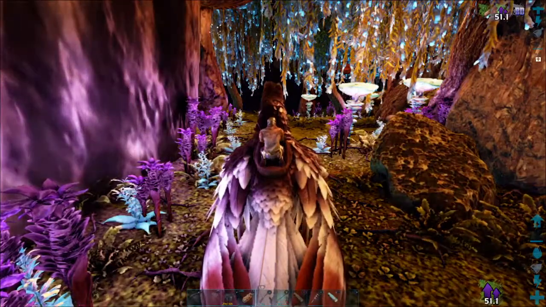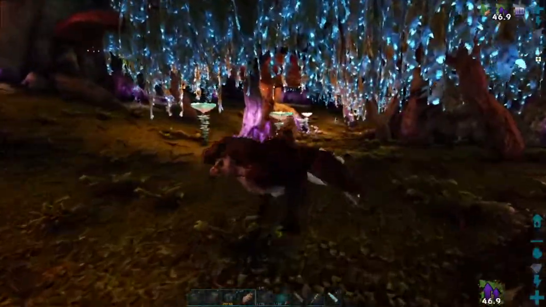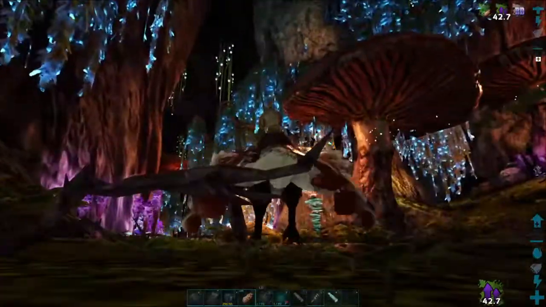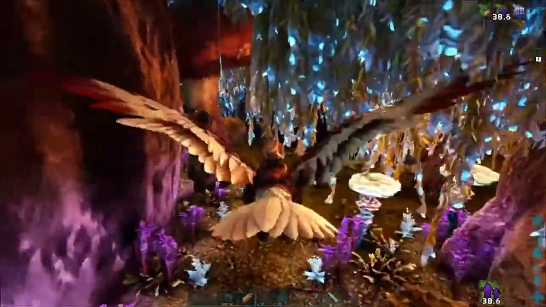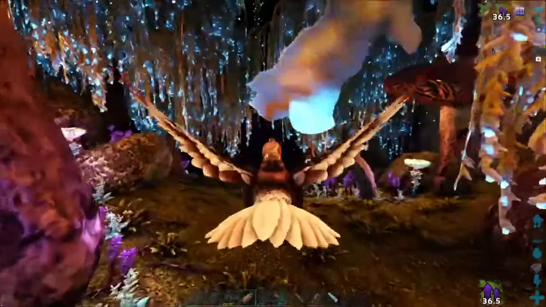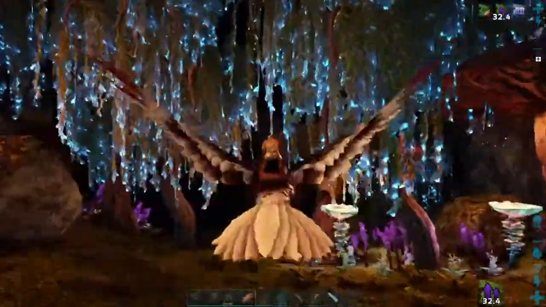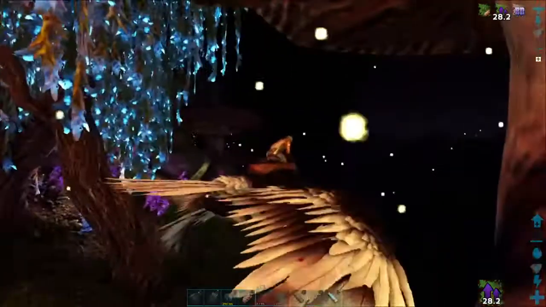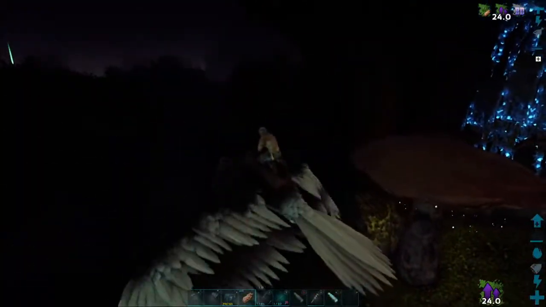Two, and that's actually the ambient it's supposed to be at. I was gamma at a little high. So that looks even better. Wow. So there's feather lights in this cave. That is cool. All right.